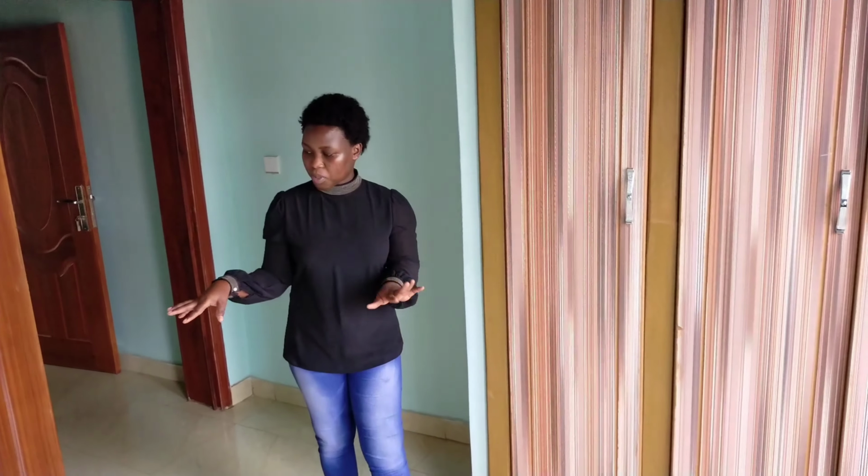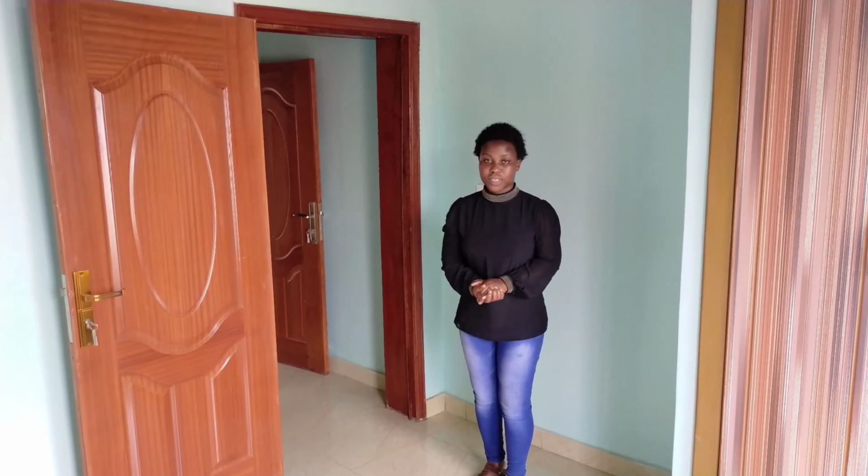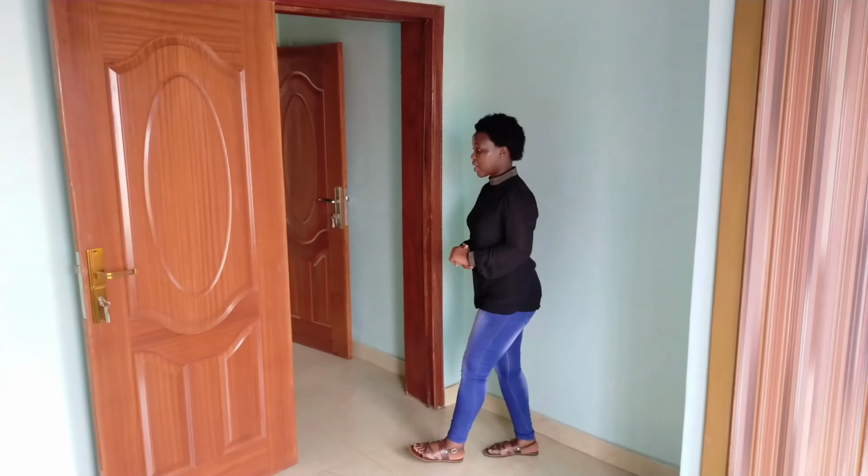The second bedroom and the master bedroom, which is the third bedroom, we are in our last bedroom, which is the fourth bedroom. Yeah, so this bedroom is similar to the first one and the second one. You simply have a room that is large enough to accommodate one big bed, and then you have that closet. So the bathroom is along the corridor. Yes, so come in to the bathroom.